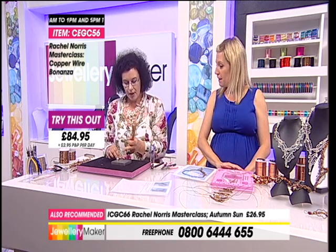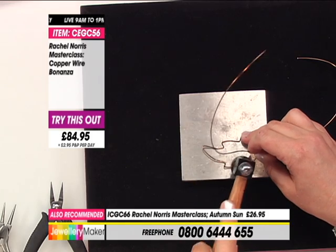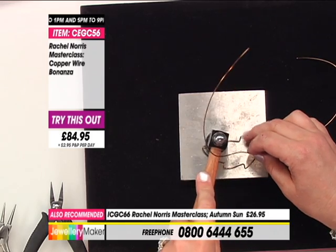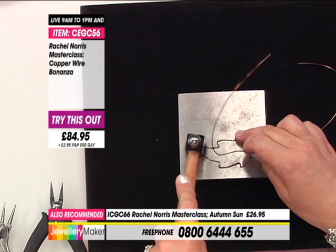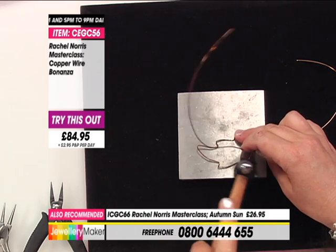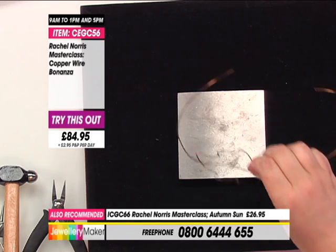I've cut this end of the leaf to a slightly more manageable length, and you just literally hammer it to add strength, so that when you work with the wire, you're not going to deform it too much out of shape. It will pull out of shape a little bit, but it's not the end of the world. So there's the leaf shape all hammered. So moving on.